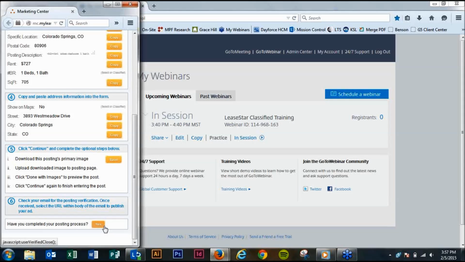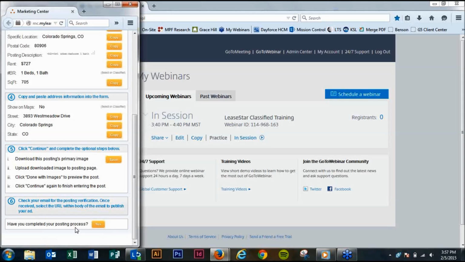This is a really simple step, but if it is skipped, you will definitely know about it, because the only ads that you are going to get absolute credit for on Craigslist are going to be the ads that you click Yes to. If you do not click Yes and you just close this page out, you're not going to get credit for that ad. So when I send out my weekly report as far as the number of ads that were posted that week, your numbers aren't going to be correct, even though you have the ads showing in Craigslist. If you did not verify them in LeaseStar, I have no way of knowing about them.